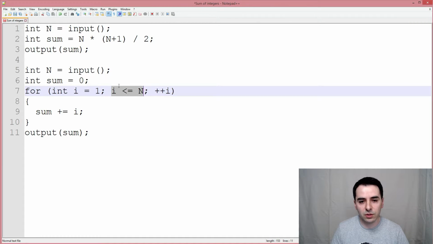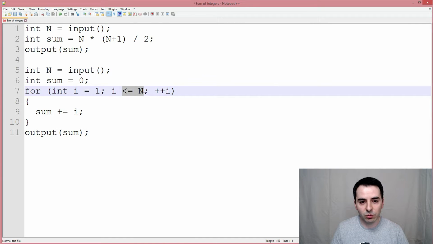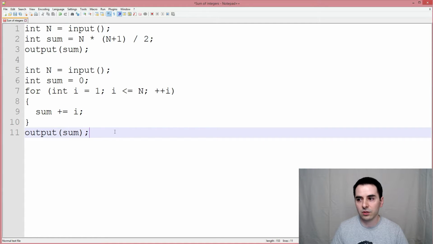So if 2 is less than or equal to n, then add, and so on until it reaches n. n will be the last number added to sum, because n plus 1 will not be less than or equal to n, so it will end the loop and output the sum. Since we know loops now, we can do a lot more things. So this is the solution for the sum of integers from 1 to n.